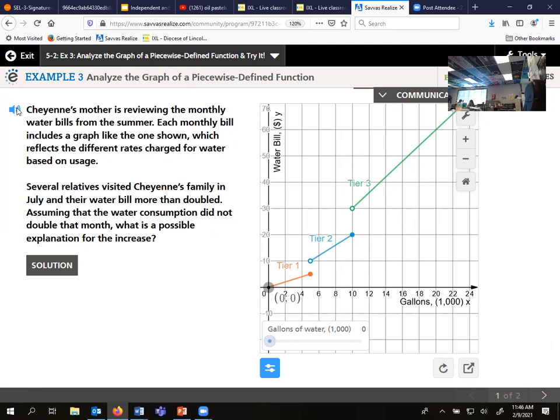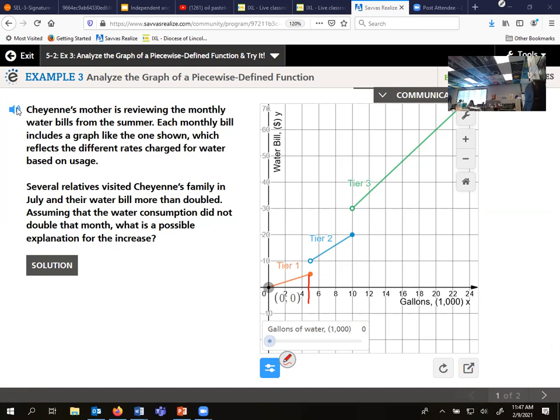Okay. So if we're looking right here, right there is where it jumps up to the next price range. How many 1,000 gallons do you have to use before it jumps up to that next price range? 5,000 gallons. Yeah, it's right at the 5. So everything up to 5,000 gallons exactly, you're gonna be along this line. You're not gonna end up paying too much. Just a nice steady increase.